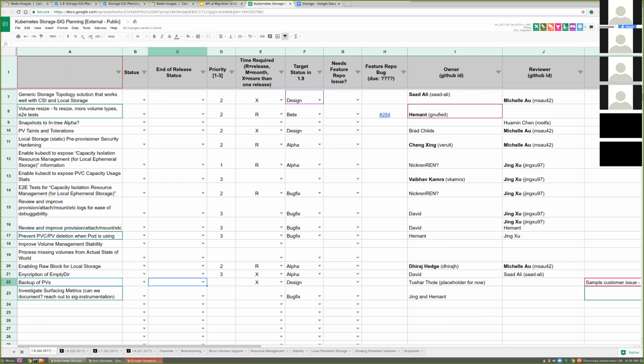Okay, cool. We are just about out of time. Unfortunately, we're not going to have time to do the demo that Eric had planned today for his Docker volume driver, Flex driver. But we're going to put him first thing at the next meeting so that we have enough time for that.